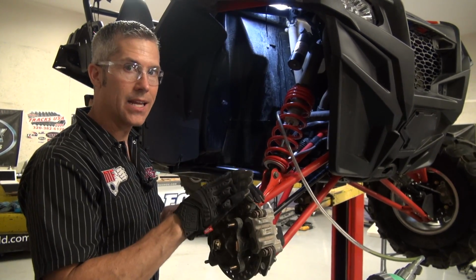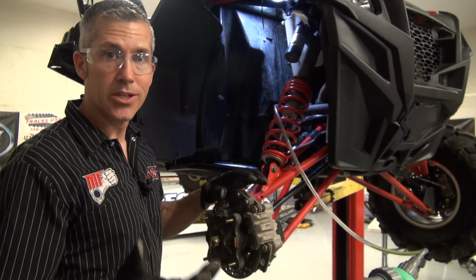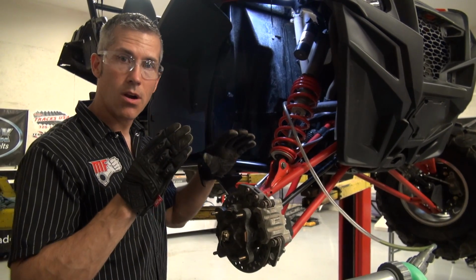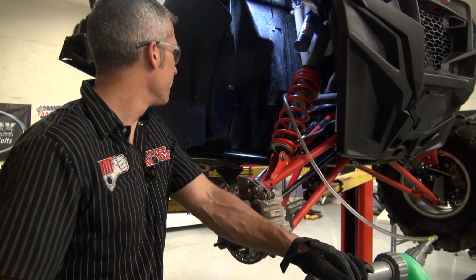Before you really get into any of this, depending on how old your machine is, what kind of abuse you've put it through, your cooling system is only really as good as the condition that it's in. So you want to make sure that you've gone through everything, make sure that all your hoses are in good shape, your clamps are in good shape, all the plastics are in good shape, and of course, your radiator is in good shape.